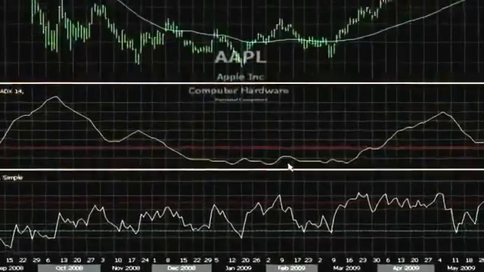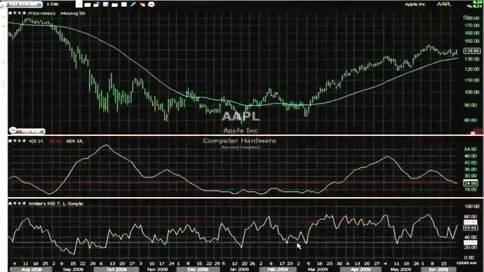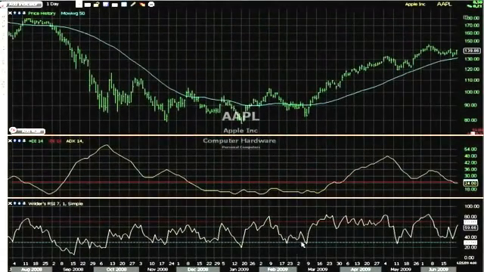Now look at the RSI signals here. Oversold, bounce right up to overbought, gets rejected down to oversold again. These signals are much better than when you got RSI over here. So ADX helps us not to go short against the trend if it's too strong. But what other ways can we use ADX?